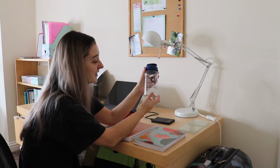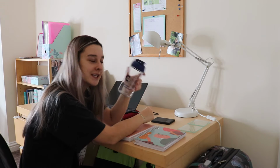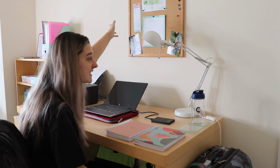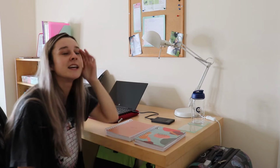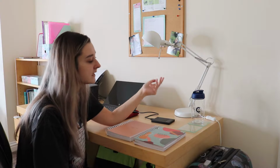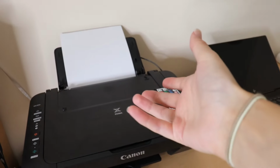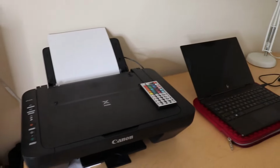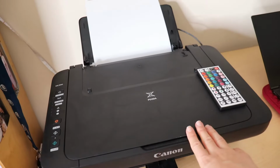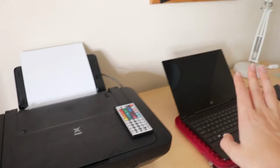I have my trusty Cranfield water bottle. There's nothing in it at the moment, but we got given these on our registration day. I have my desk lamp here. I don't usually need it because the light above here is one of those daylight bulbs, so it lights really well. There's no orange light, but it is useful to have it just in case. And here is my printer. It was like £30 from Argos, and I bought it in third year to print off my dissertation drafts, but now I just use it to print off forms and notes and things.